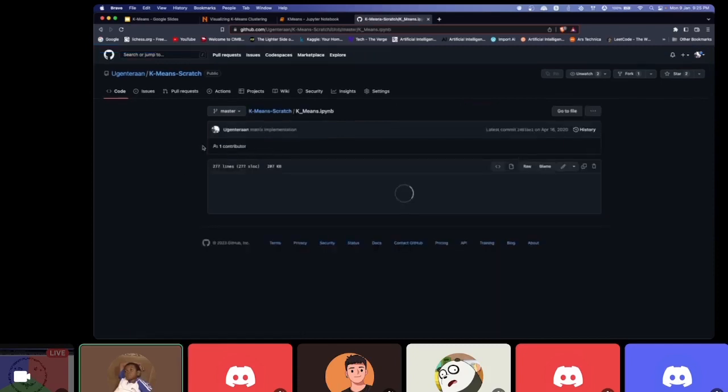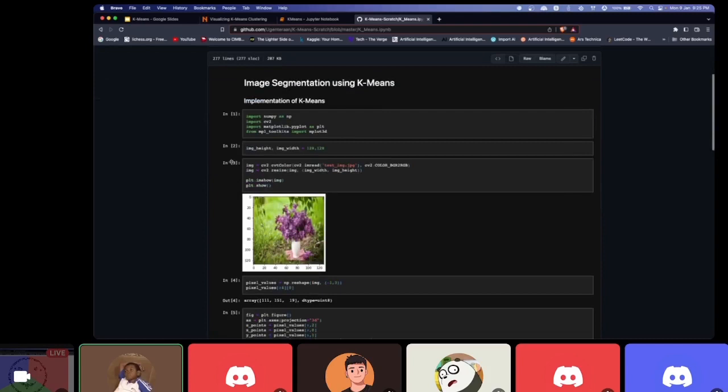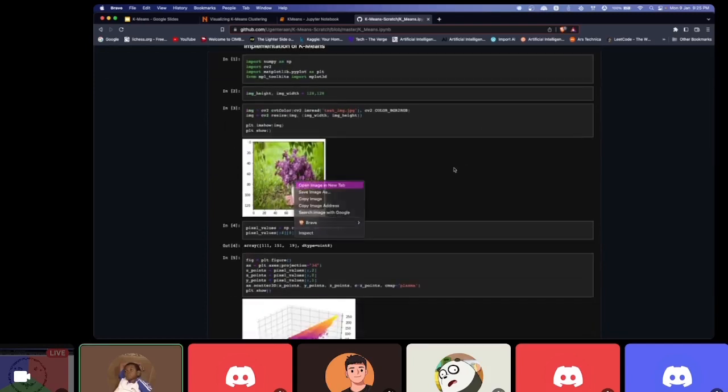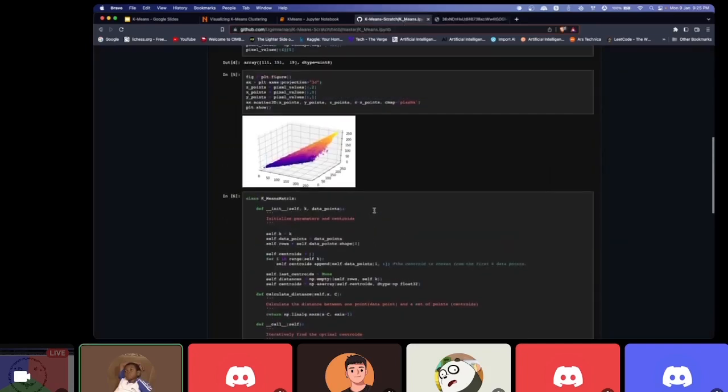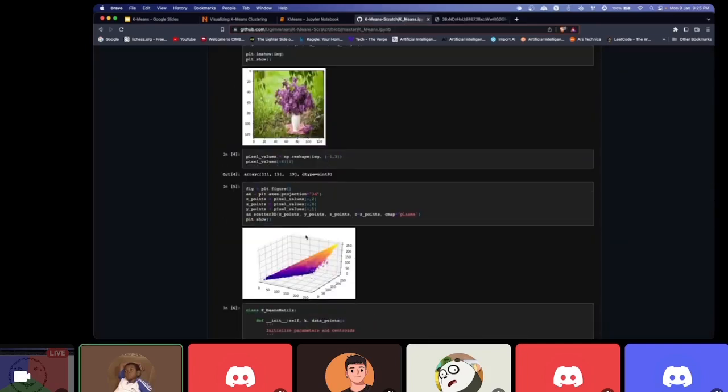All right, we can also use it for image segmentation. Now, what does that mean? You have this image over here. It's just an image of a flower with some background. When you look at the data points, obviously images are made of pixels, right? So there's R, G, and B, red, green, and blue. That is also a data point, right? Each pixel. So when we plot them, it looks somewhat like this.